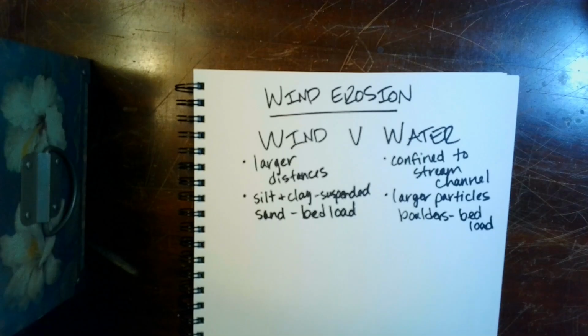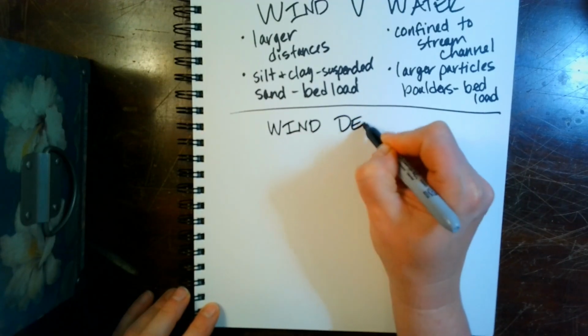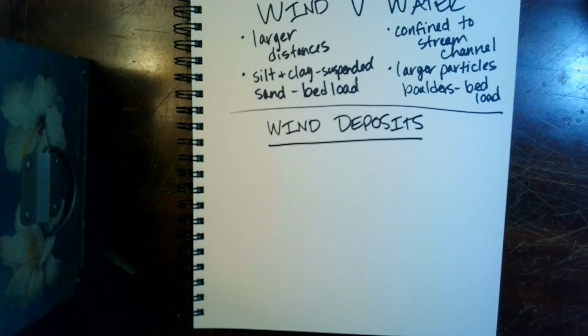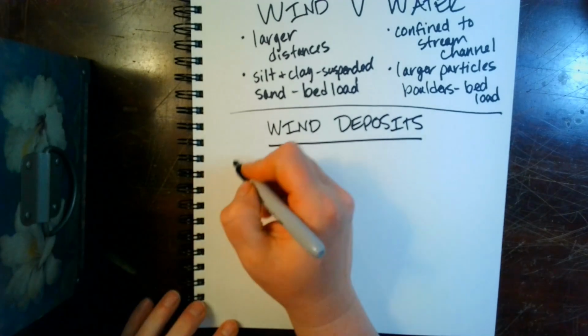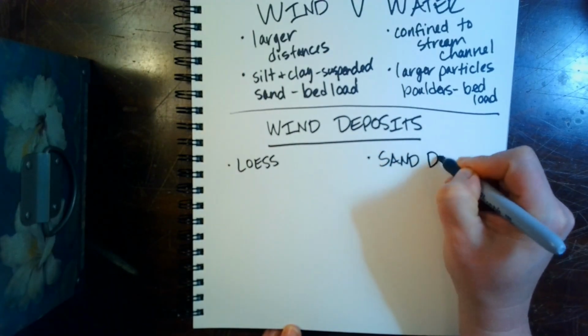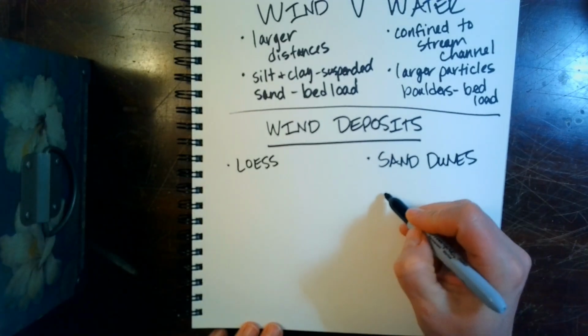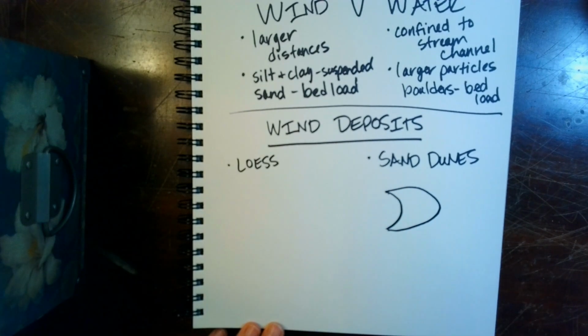So after the wind has deposited silt, clay, or sand, usually after dust storms or in sustained wind regions like deserts, fine silt is deposited as loess, and that's spelled L-O-E-S-S, but pronounced like "Loess" the name. In sandy environments, on the other hand, wind forms sand dunes, and they're incredibly useful for determining the wind direction at the time that the sand dune was created, which means we can get a glimpse into the wind patterns of past regions. The crescent shape of the dune shows the windward side where the sand is accumulating.